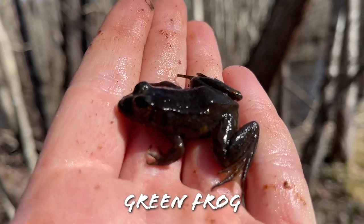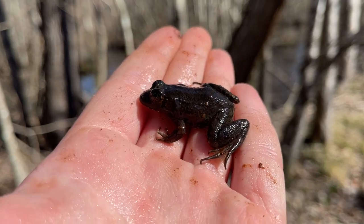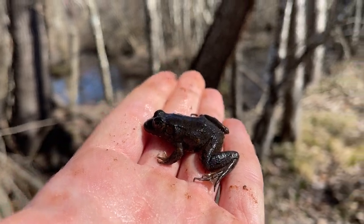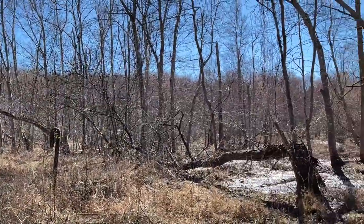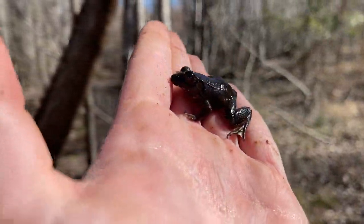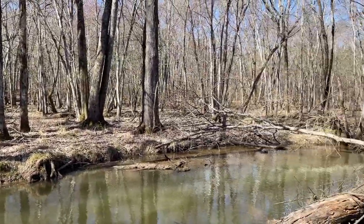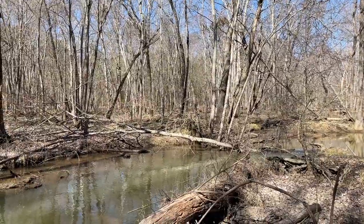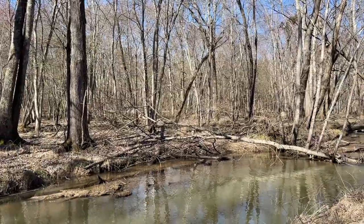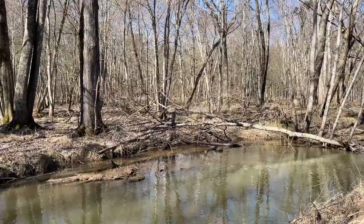Actually I lied — this is a green frog, he has a dorsolateral fold but I couldn't see at first. That makes me feel dumb. Anyway, first herp of the day hopefully not the last. I'm going to be walking around in the swamp today and then once it warms up I'll move to some more snaky habitat. So last time we did a little salamandering and it was pretty productive — none of the big targets were found, but we saw a lot of cool stuff. Today I'm really just trying to get some kind of snake on the board.